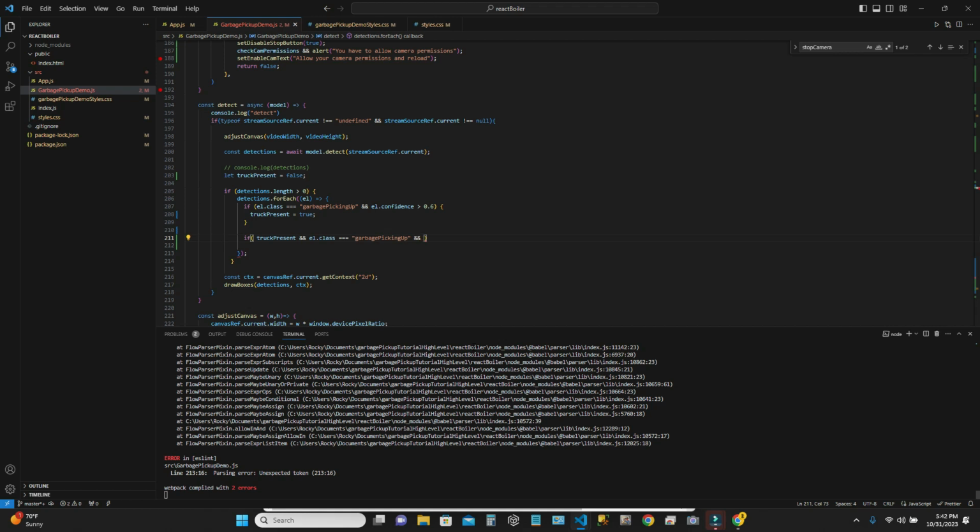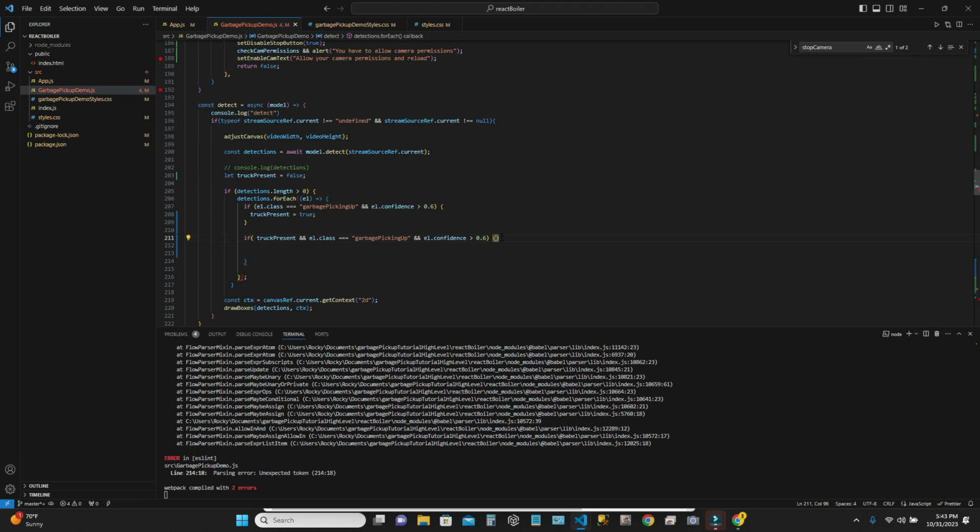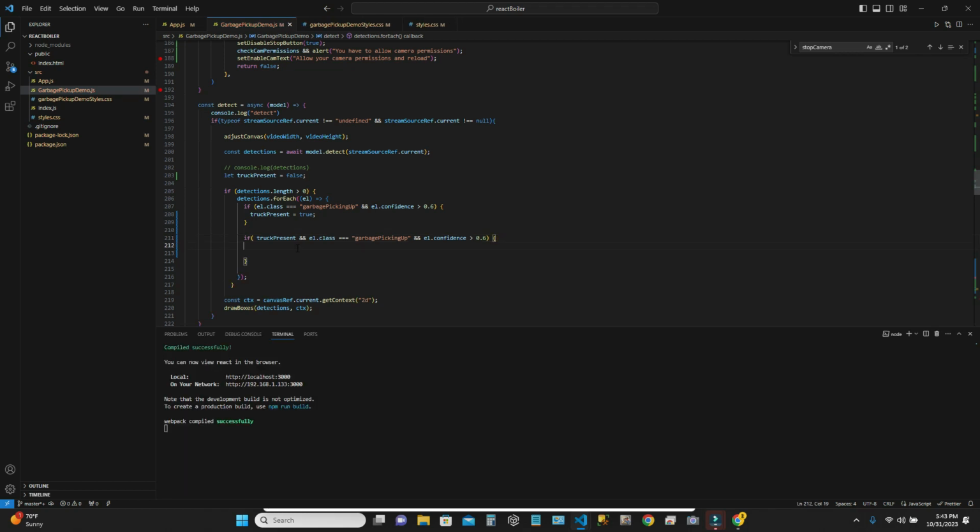Okay, and then the confidence on that is greater than 60%. Then, let me just fix that, to keep somewhat consistent. So if that happens, then emptying trash equals true.